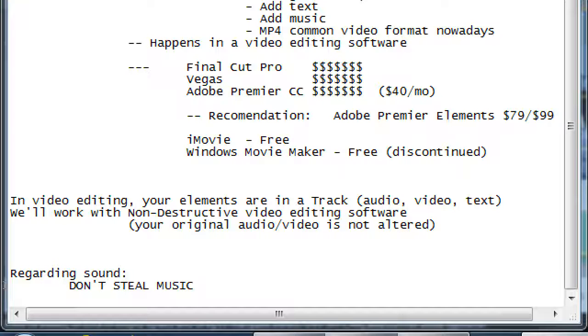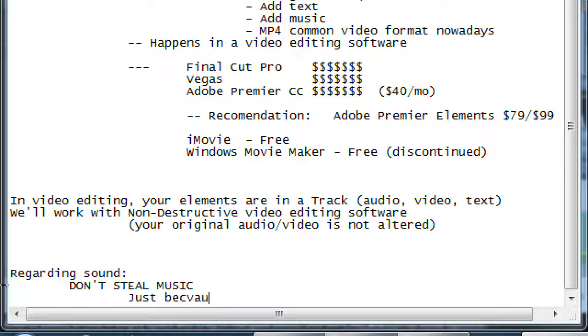But what's more important here, when you're working with video and you upload it to YouTube, if you copy your favorite Beatles song into the project here, and then upload it to YouTube, YouTube will know you used the copyrighted music and your video will be removed. YouTube has the capability to scan all of the videos that get uploaded, and it knows that this song is this famous song. You didn't pay for that famous song. Your video gets removed. You do that enough times, they shut down your account. You're a frequent copyright violator, so they remove you from YouTube.